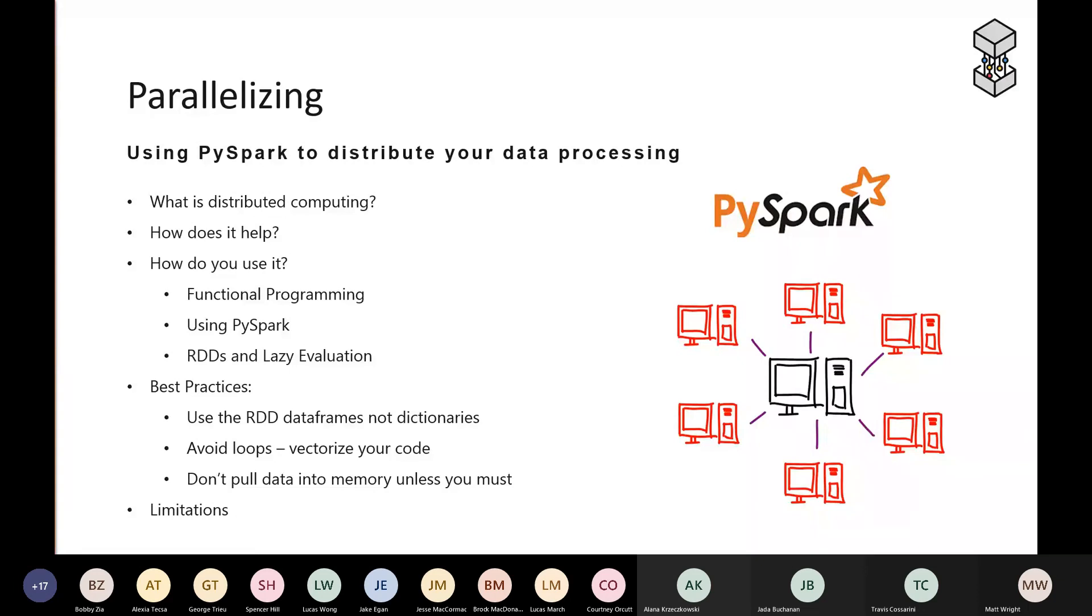Talking about pure functions: that's basically just a static function that depends only on their arguments. There's no global variable that would change the performance of the function. If you ran it multiple times with the same inputs, you would always get the same outputs. How do we implement that in Python? That's where PySpark or Spark comes in. At its core, Spark is an engine that helps you process large amounts of data over a cluster of different machines. It takes care of all the complicated handling and scheduling using what's called a resilient distributed data set, which is basically some PySpark data structure that hides all the complexity.